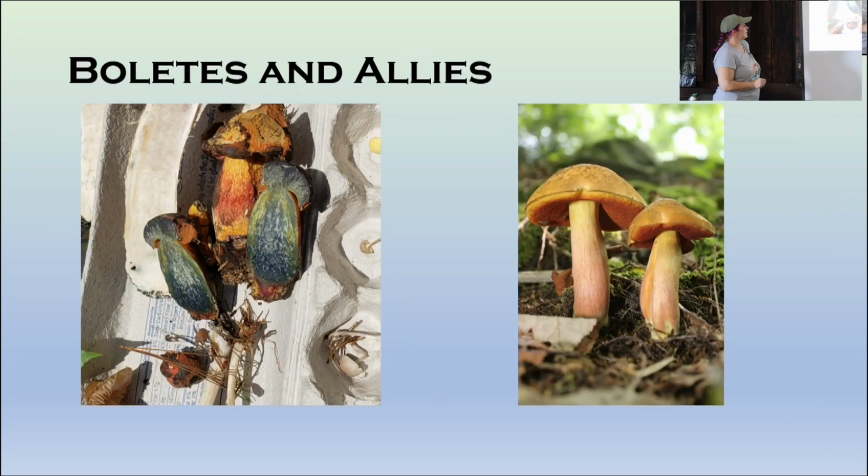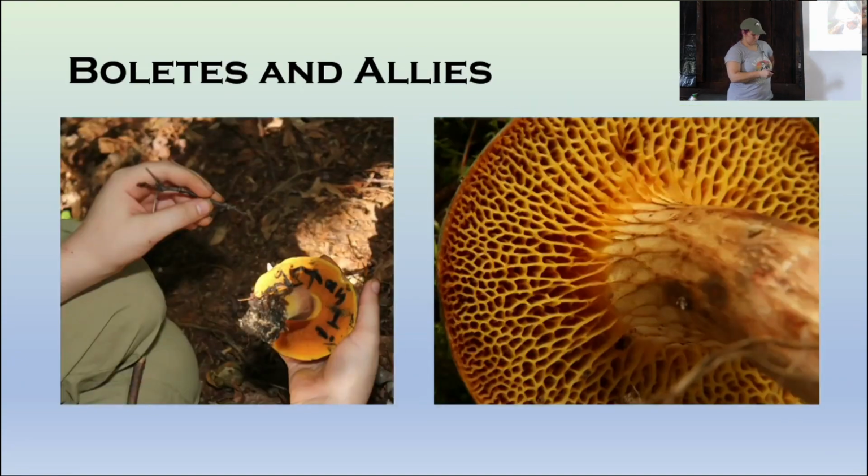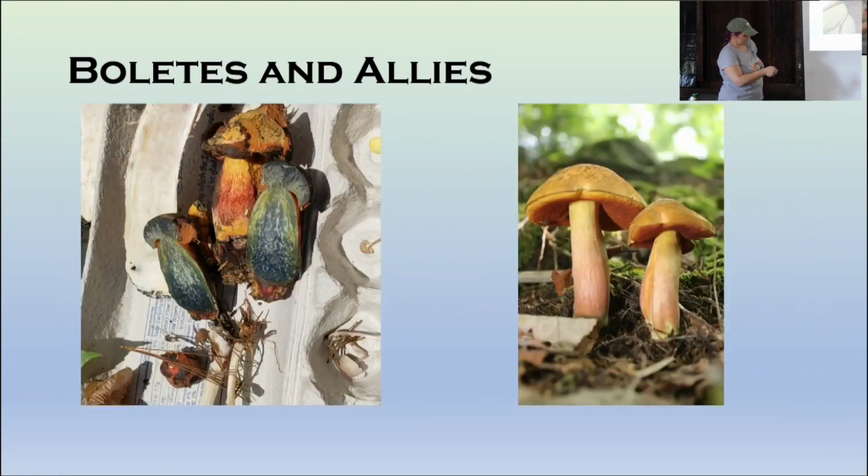So this one here is actually the same species. Right, because I cut it in half, but if you were to just go on this, it would look black right on the pore surface. So boletes are weird. It's important to get that. See, I have my in situ pic over here. This is another one, I believe this is a different species than this one, but they're both Neoboletus.